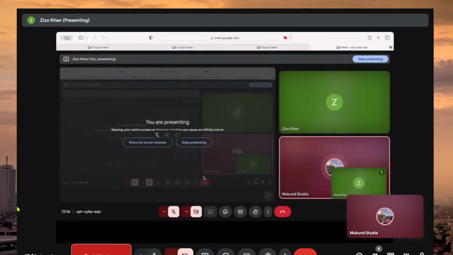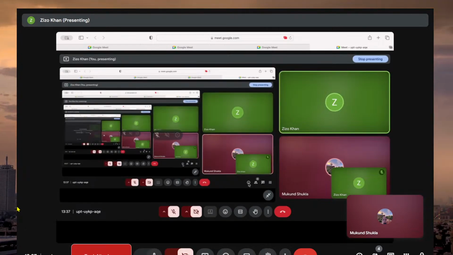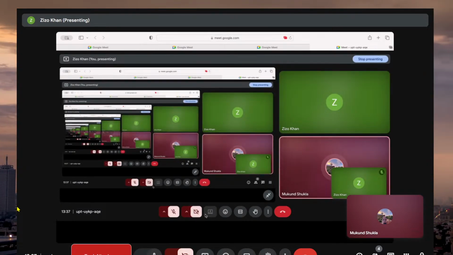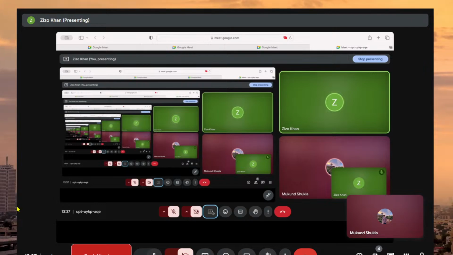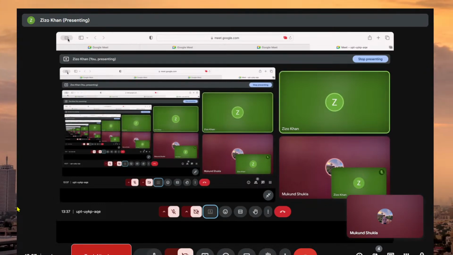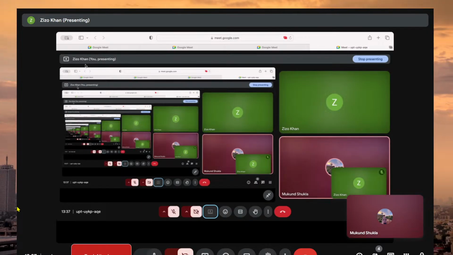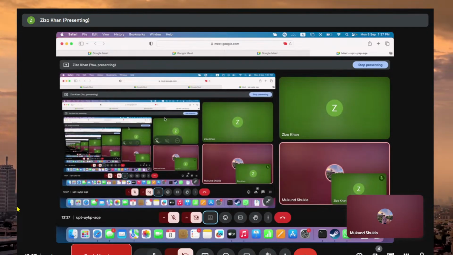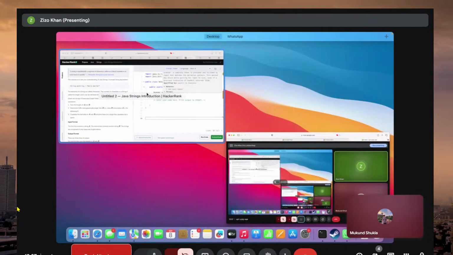Share it again, maybe. Yeah, on it, sir. Whenever I share a window, it shares the entire screen. Now you can see now. Yeah, now I can see.